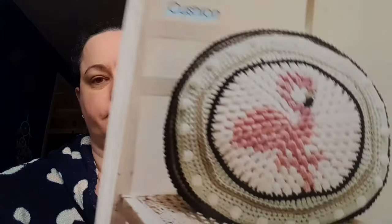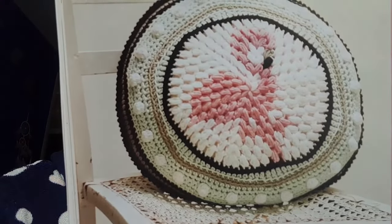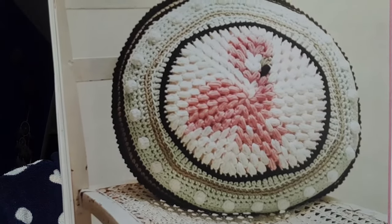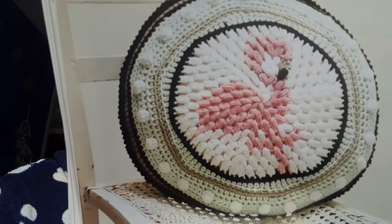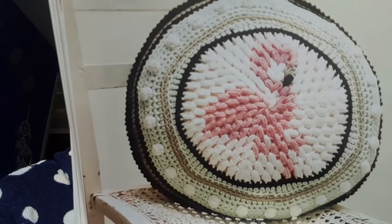They've used Rico Creative Cotton Aran. 1, 2, 3, 4, 5 balls. Each ball is 85 meters per 50 grams and 100% cotton. And it is approximately 35 centimeters in diameter. So there it is again. And there is a chart to go with it. They've used puff stitch, bobble stitch, and crab stitch. So there you go. More flamingos.